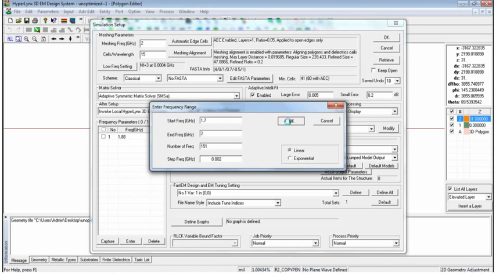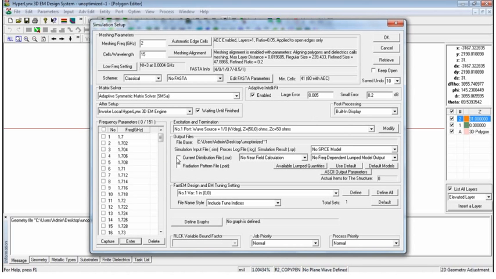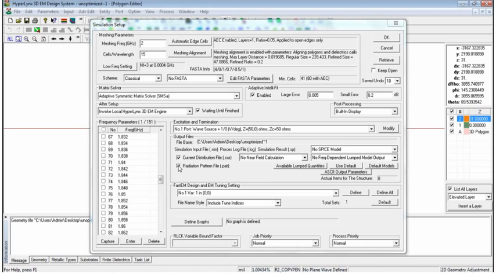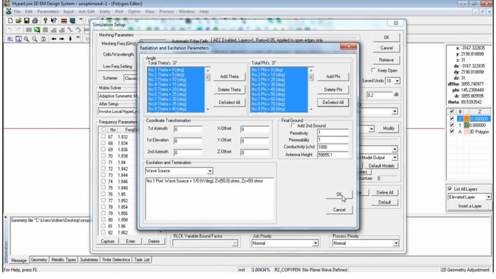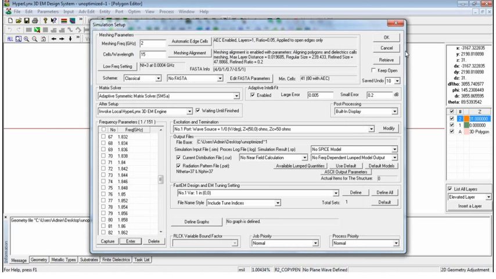Also, we are interested in seeing the current distribution and the radiation pattern, and also we want to see the response for a particular frequency, that is 1.88. So make sure you check that particular frequency, so the simulator will not miss out that frequency. It will simulate the structure from 1.88 again, and just check for the current distribution and the radiation pattern. You need to just select all and add it. So it will simulate the optimized structure, and it will check the response for 1.88 gigahertz.